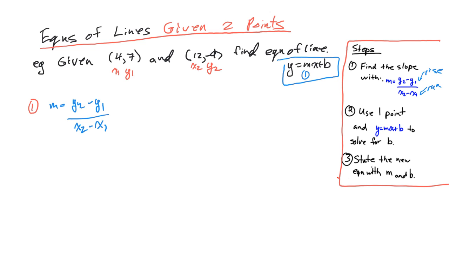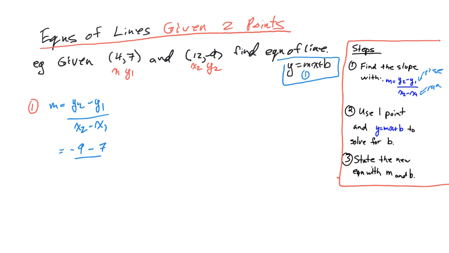Now, y2 on our equation is negative 9, and y1 is 7. So let's plug that directly in. So we get negative 9 minus 7. And you'll notice that I don't use brackets here. If I have minus minus, I'm going to change that to a plus in my calculations. You should do the same.